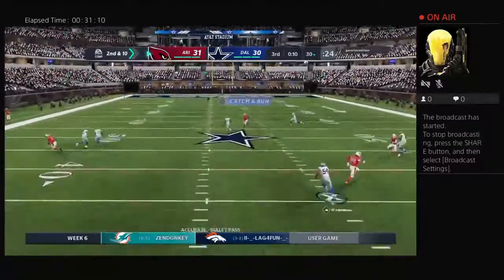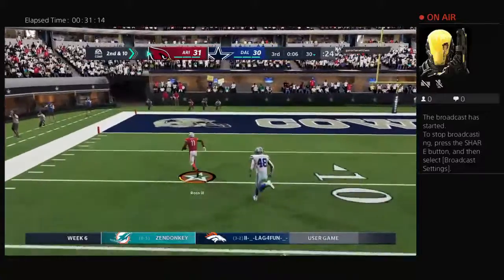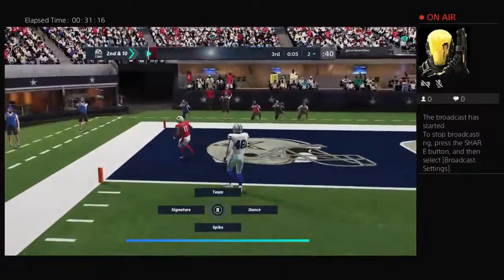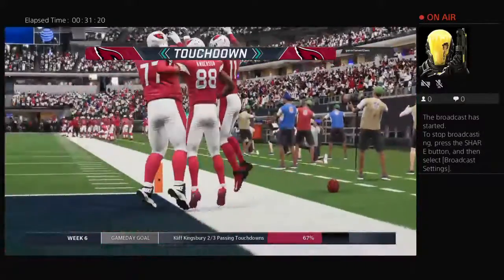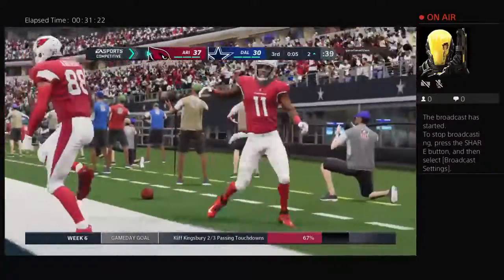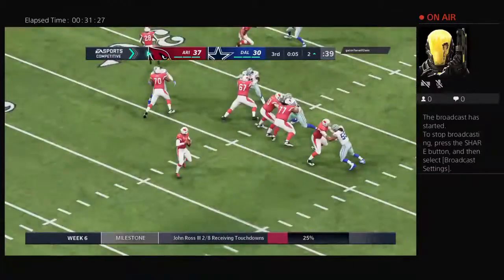Prescott from the gun. Going deep down. Well, this is taken in. It's complete. And he'll take this one in for the Arizona touchdown. John Ross. 70 yards. And the Cardinals push further out in front.